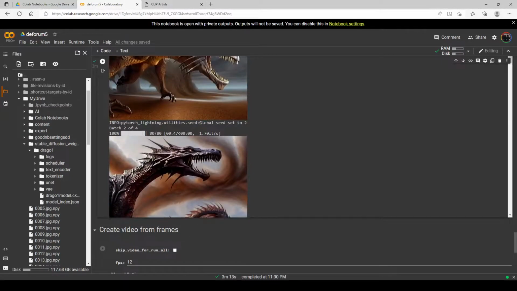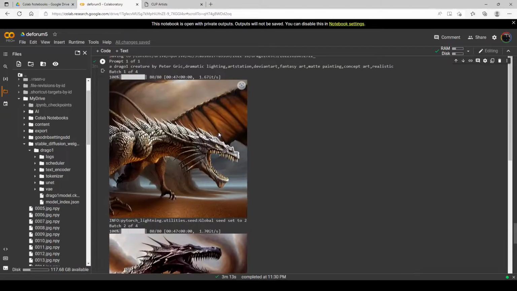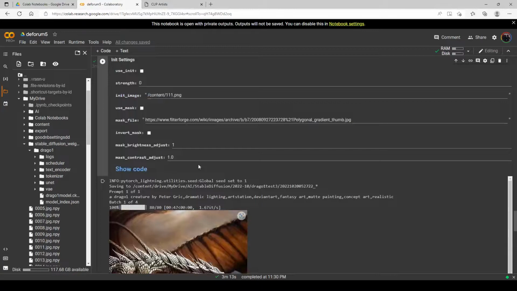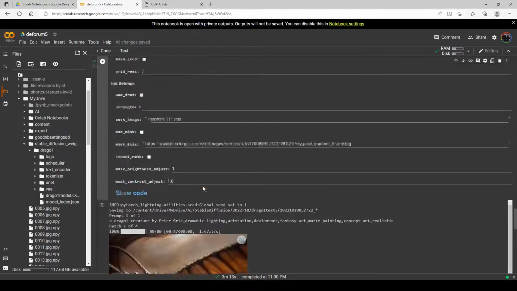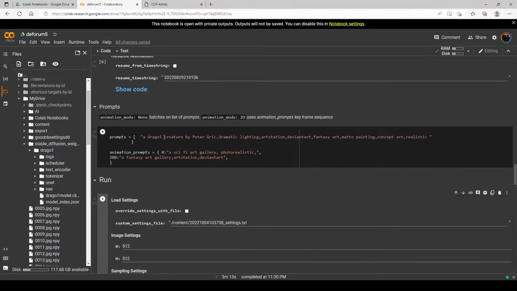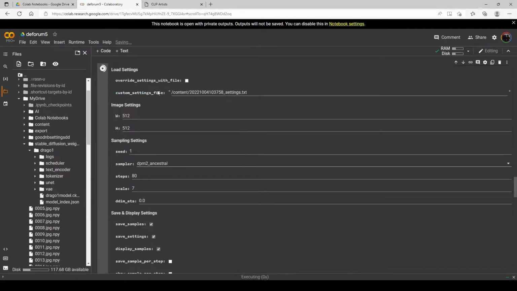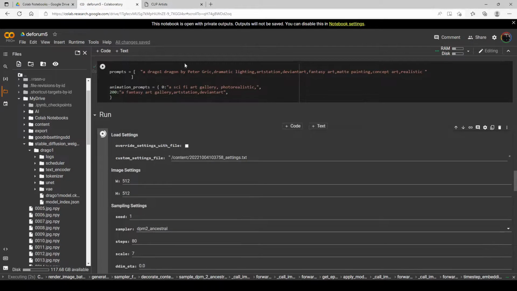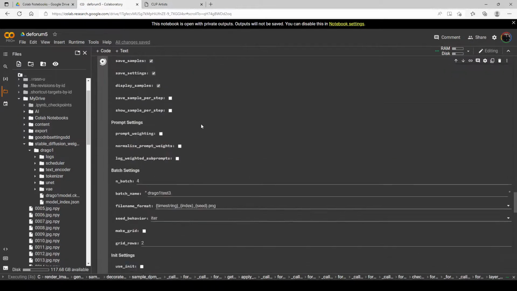Now let me show you something really fun that I kind of stumbled across by accident. Because this model is trained just for dragons, you get these features even when you're doing character portraits and things. But let's go ahead and try to do dragon. Let's change it by putting dragon in there instead of creature. I'm not sure if this is going to be more dragon-like. It seemed to do better with creature than dragon, I don't know why, but let's try this again.